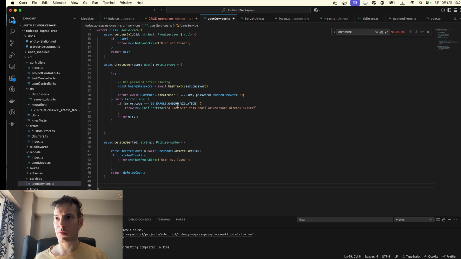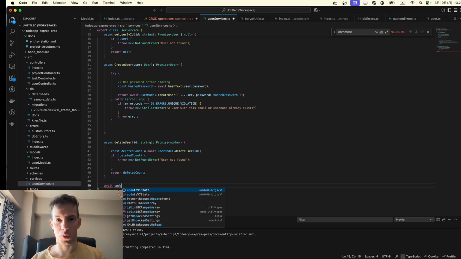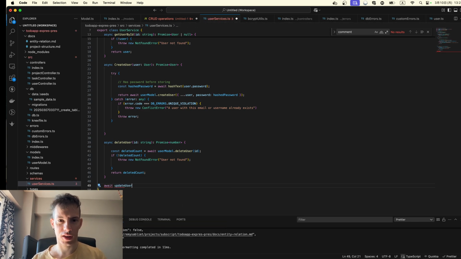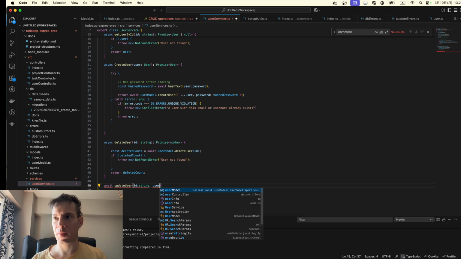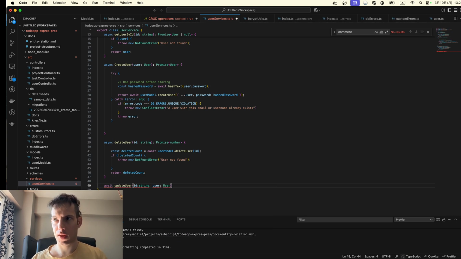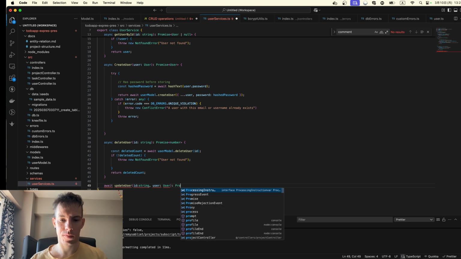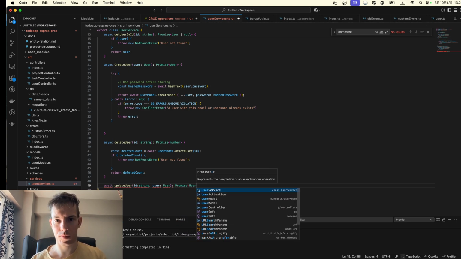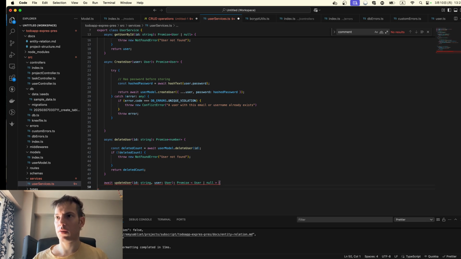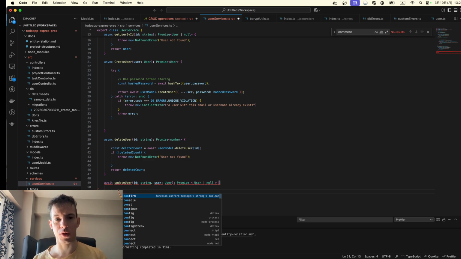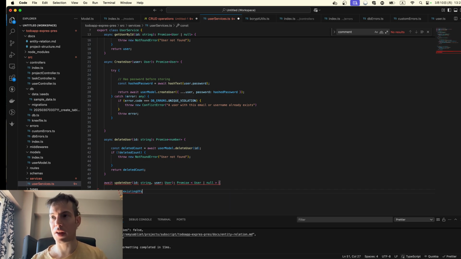So now let's create a function to update the user. We have to go quicker because I know it's taking a lot of time, sorry. I'm trying to go through every step. We are going to update the user, meaning that first of all we want to see if the user already exists.